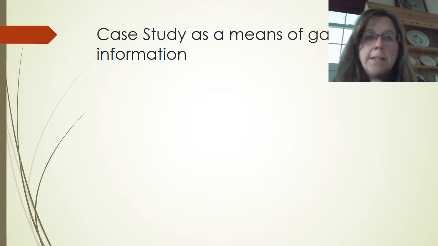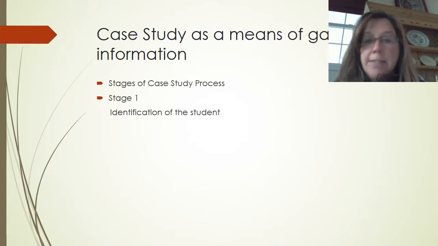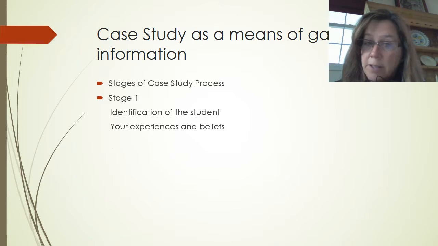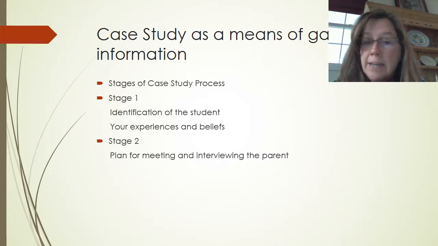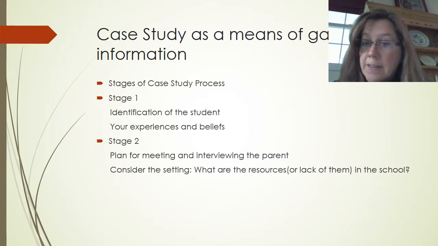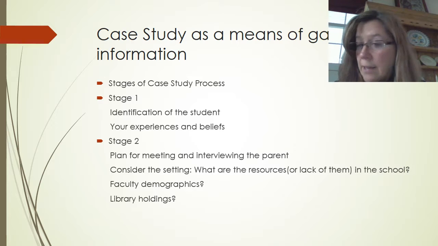So, in the case study process, we started to gather information. And this took the form of identifying the student based on their uniqueness or their needs, identifying the researcher's own experiences and beliefs, planning for a meeting and interviewing the parent of the student, considering the setting, that would be the school setting and the community setting, looking at faculty demographics, looking at the library holdings.